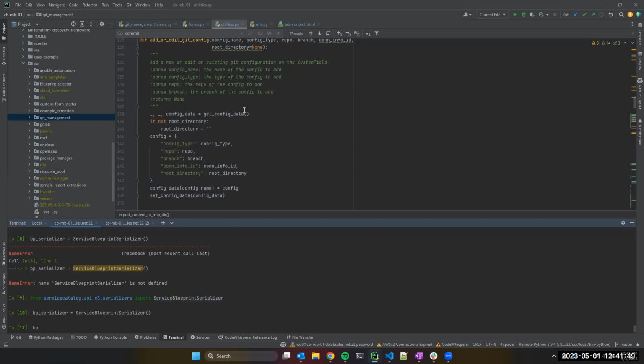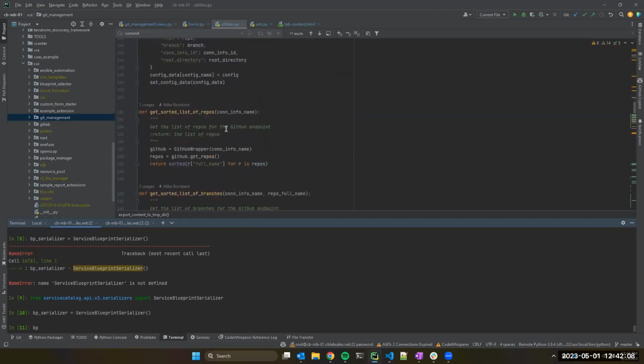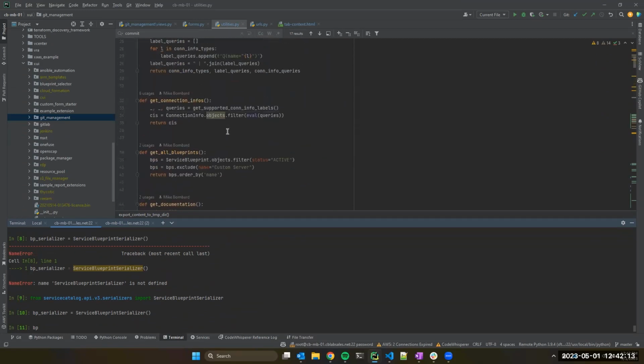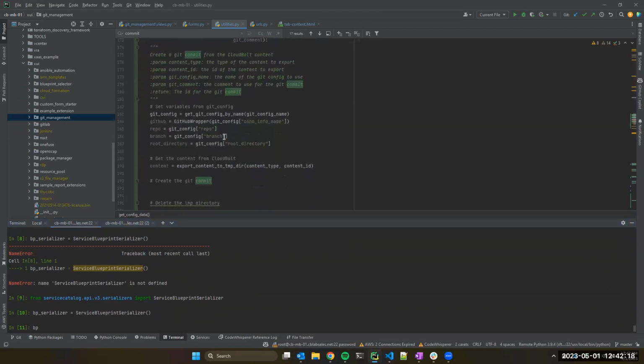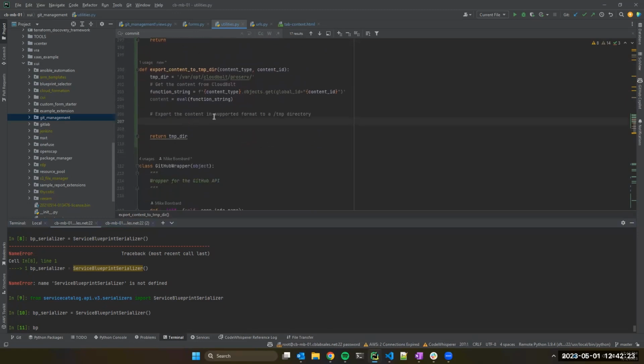I'm actually going to, let's do this. I think what I'm going to do is take this a little different. We were, where were we? A whole bunch of stuff going on here and got sidetracked. Git commit from content and then export to temp directory. So here's where we're at here.